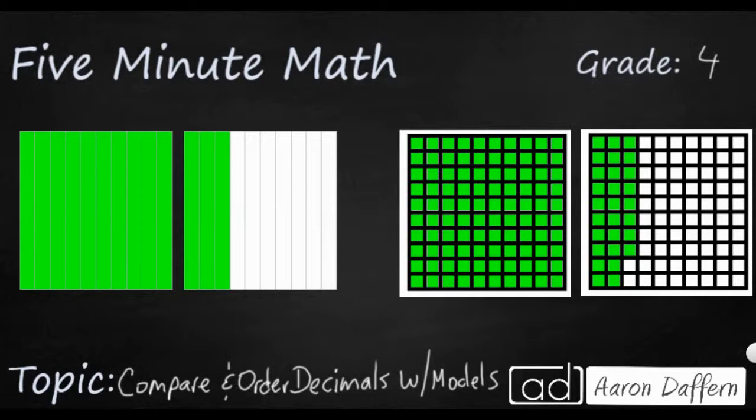So you see two different decimals represented on the screen in front of you. The one over here on the left is actually broken up into tenths. As you can see, I've got this first square completely filled in into 10 strips of green, and then the second one is not completely filled in. Over here on the right, you'll notice that we have much more. In this case, we have hundredths.